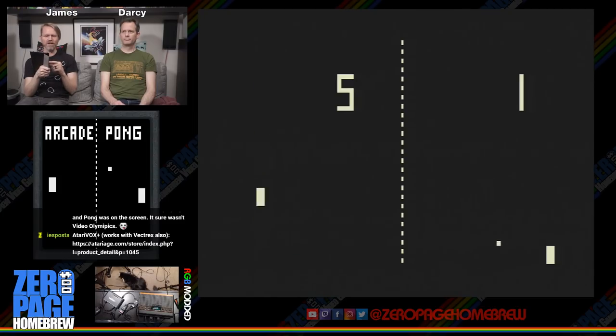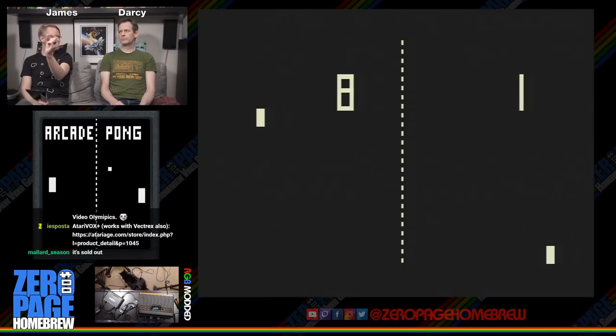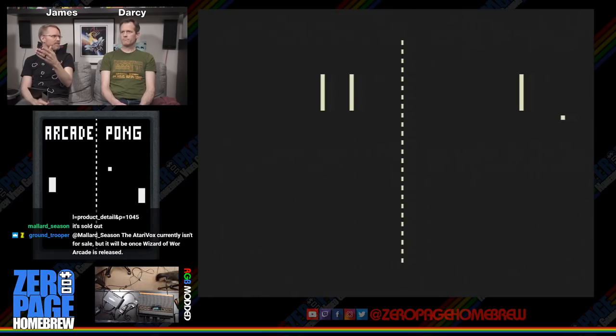So this has fractional velocity and position for the ball. Do you know what fractional velocity is? Did we talk about this before? We may have. So if you just have non-fractional velocity, you can only move one pixel per screen update. That's the slowest you can move. So fractional would be you can move half a pixel per frame. Yeah, we did talk about that. So that makes it more accurate, because otherwise it would only be able to use round numbers.